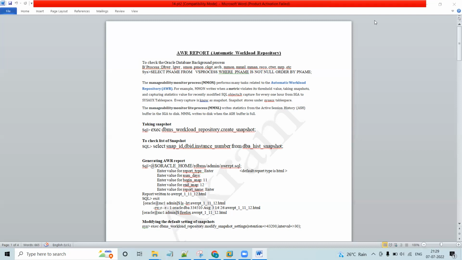By default, the manageability monitor captures the performance information from the SGA and writes into the SYSAUX tablespace every 1 hour. That writing job is called a snapshot. For example, if my database is running for the last 5 hours, I should have a minimum of 5 snapshots in my database.